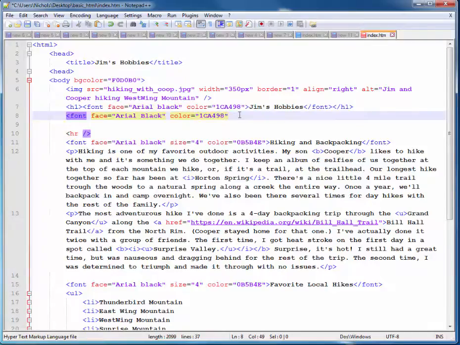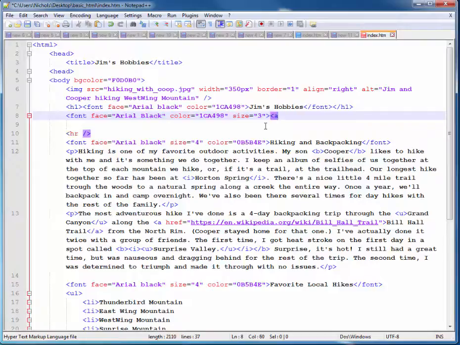And I need a size. My subheads are size 4, so I want to go smaller than that. So maybe I'll do 3. We'll start with 3, and if we have to shrink it more, we'll shrink it more. Okay, so essentially I'm creating the look and feel of it, right? And then I need my actual links.